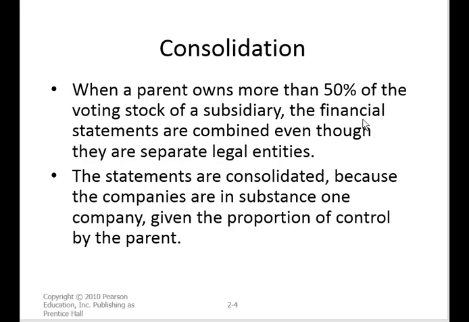What happens when companies combine together? Well, typically, if a company owns more than 50% of the voting stock of another company, the financial statements of those two companies are combined together in what's referred to as consolidated statements. The reason for this is because the companies are in substance one company, right? So essentially what we're saying here, when you see something that says it's a consolidated statement, you're looking at the statements of what might actually be two companies together.